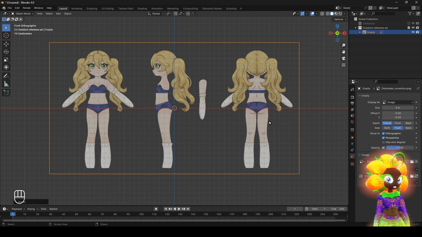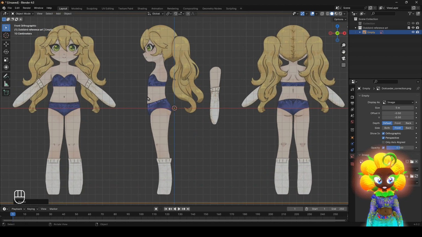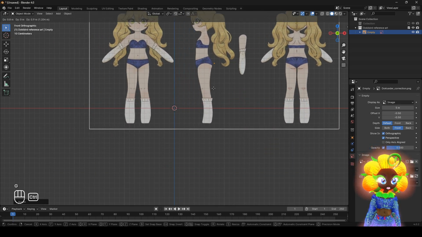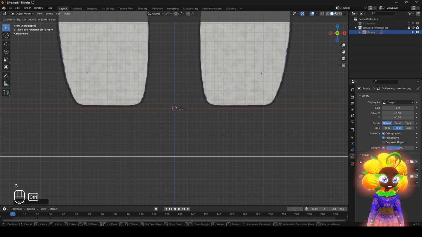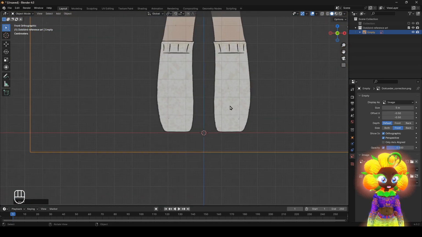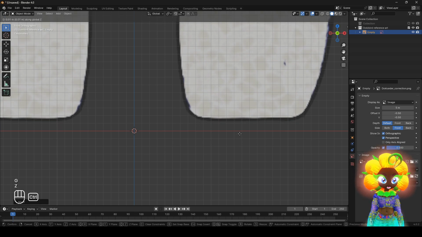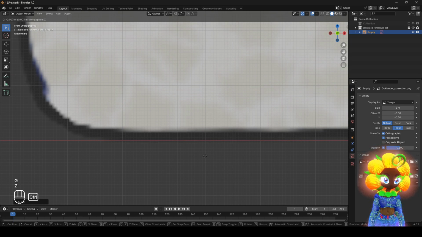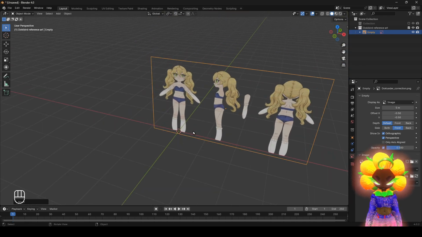Then we could do front, so if you go in the back, you don't see it. All right, and you want to be standing on this red line and this blue line in the middle. So you can do G, then Control to exactly snap it. Do that again, and we want it in the middle. Okay, it looks pretty good. Make sure, see, you can do G, then Z. Then if you zoom in more, you see more grids. You can do it more exactly if you want to. That looks good. All right.